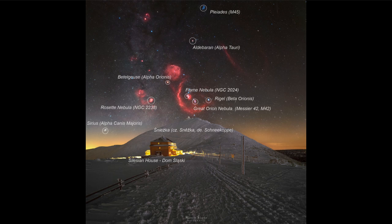All that nebulosity is not normally visible to your eye — it takes a very long exposure to bring that out. Normally you can't just take a long exposure, because if you set a camera out on a tripod and leave it open, the sky is moving. We really know, of course, that the Earth is rotating, making the sky appear to move, and the camera on Earth will then be changing its position relative to the stars. You would get streaks of light instead of an image like this. So it has to be set up so that it tracks the sky. Most telescopes will do this — they have motors that adjust for the rotation of the Earth, so they continue pointing at the same position in the sky even as the Earth is turning.